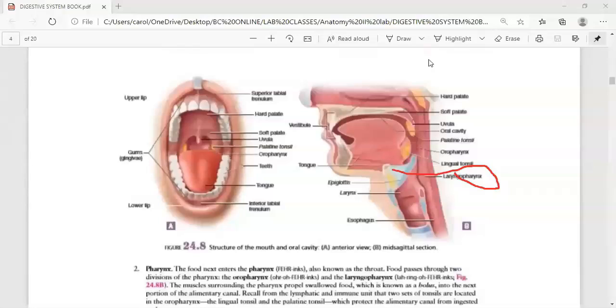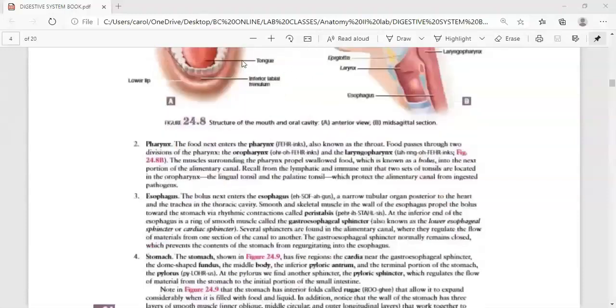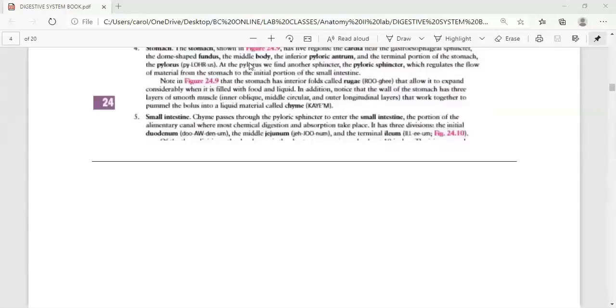You have the mouth right there. Right, we're going to have our teeth, our tongue. We're going to have salivary glands that are going to produce saliva. Right, so then these are very important structures that are going to help us with one of the first functions of the digestive system, which is food digestion. After the mouth, we're going to have obviously the pharynx. After that, we have right here the esophagus, which is this one right here, which is a canal. From there, it reaches the stomach. From the stomach, the food goes into the small intestine, as you can see right there.